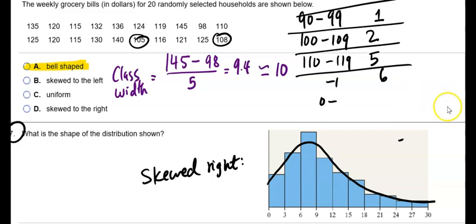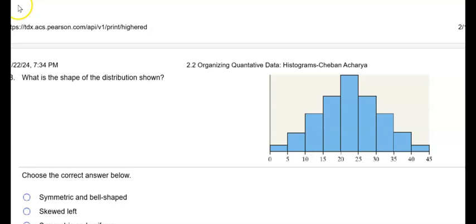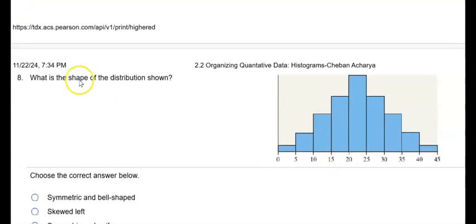Let's see, next question, number 8. This question asks what's the shape of the distribution shown here. Obviously, unlike the previous question, you have a majority of the data values in the middle of the data set, and there are as many smaller data values as larger data values. Look at the frequency, which is the height of the bar. So smaller data values here are the same in number as larger data values, and the majority of data values are clustered around the middle of the data set.